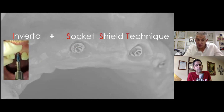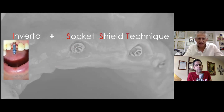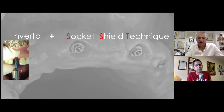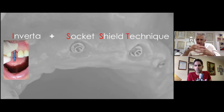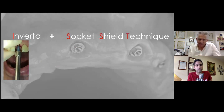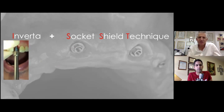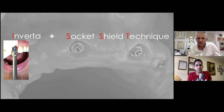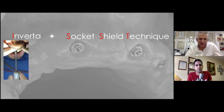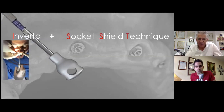I'm starting to generate high primary stability here now. And I need to tighten the fixture mount. Otherwise, the fixture mount can come loose. It's always good to tighten these fixture mounts more to about 45 Newton centimeter if you are achieving high primary stability. And what I'm using here is a zygomatic implant inserter to place my implant.